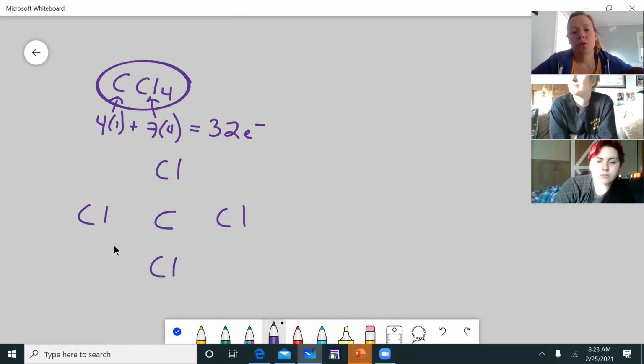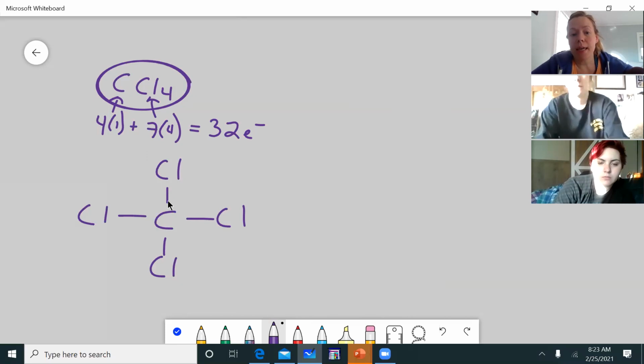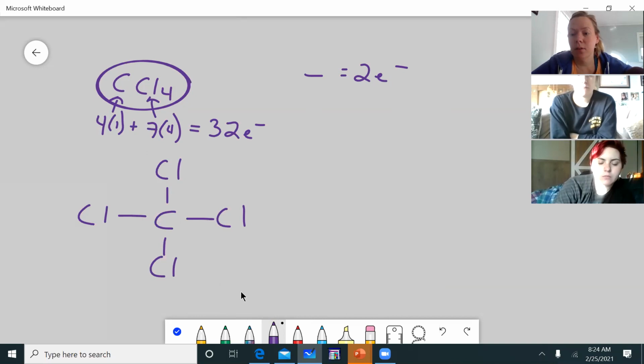Once you have drawn what we call a skeletal structure, the next thing is to stick it together with single bonds. So they have to be bonded: one here, one here, one here, and one here. Now it's all stuck together. Each of these lines represents 2 electrons. Remember that. So let's add up how many electrons we've used so far: 1, 2, 3, 4, 5, 6, 7, 8. How many electrons do we need to have on the board? 32. And everything wants to have access to 8 electrons.